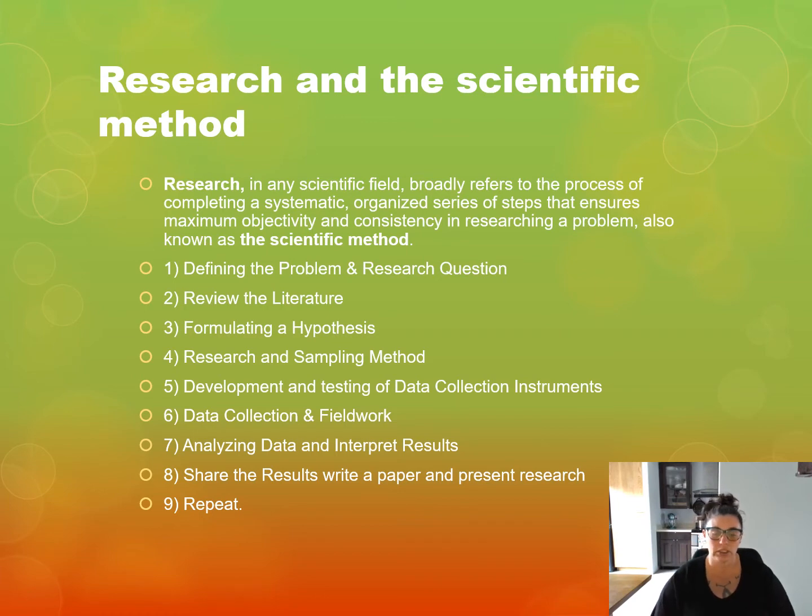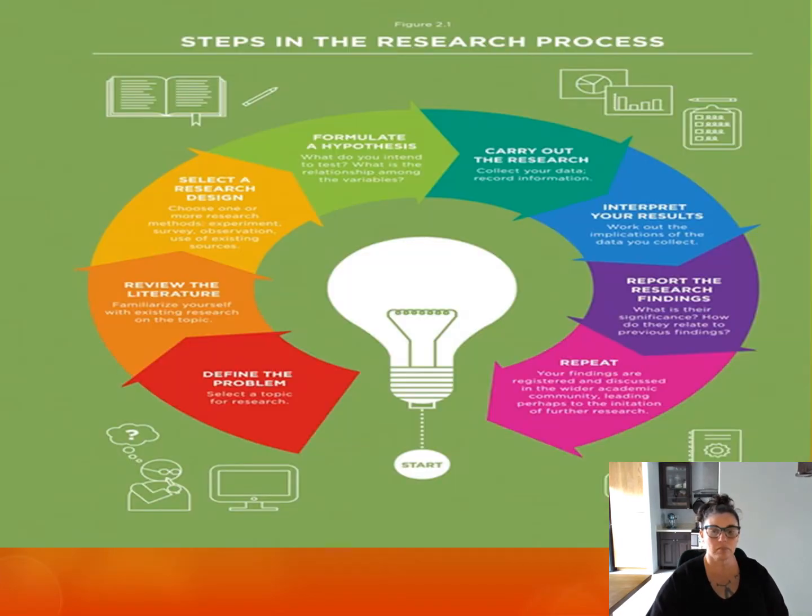So often when you see a diagram of this, the one you'll find in your workbook is usually a circular one, because this process of 8 to 9 steps, they might be called something different in different fields, but the process is essentially the same, and it's considered repetitive. Once you've researched a question or a problem, you become more knowledgeable about it and you develop more questions and problems regarding that particular field. So here are the steps in the research process.